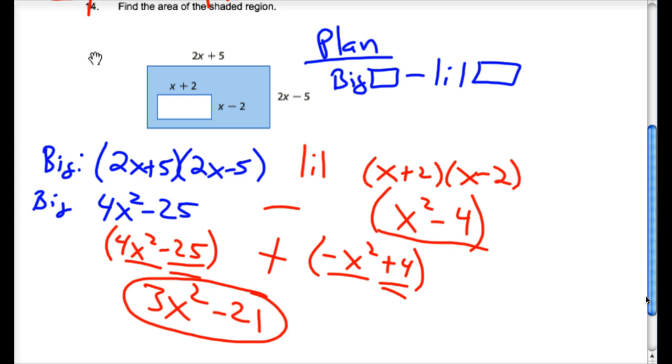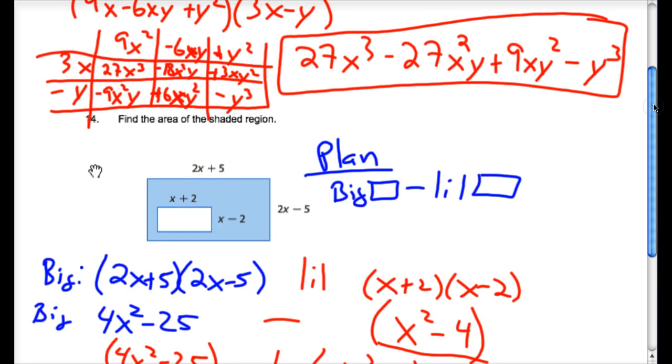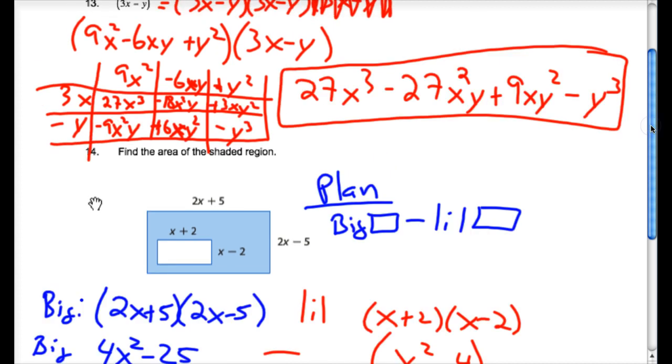All right, tonight you have to study both rules for 5 to 10 minutes. Do not go home and FOIL all this stuff. If you go home and FOIL, I'll come in tomorrow, look at your homework and it's all FOILed, I'm not going to give you credit for your homework. You have to use your special products rules. Your only homework is to study.